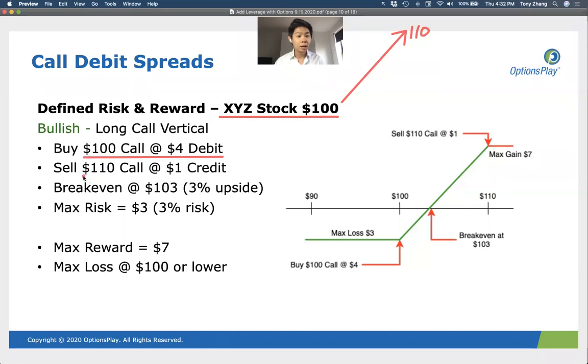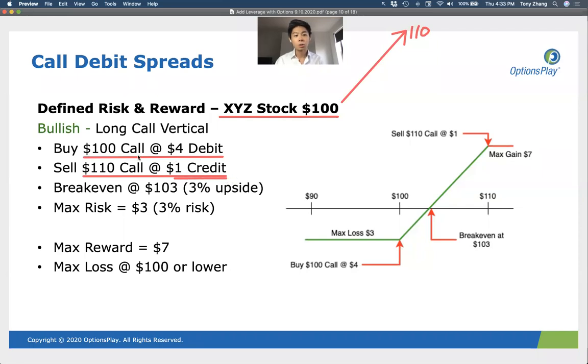So in this particular case, what I can do is sell a 110 call. Remember, when we sell a call option, we're basically defending a level. We're saying we don't think the stock's going to go above a certain level, and you get paid if the stock stays at or below that level. For those of you that are new to options trading, I highly recommend you watch the recording on buying versus selling options, where we break down these strategies. But when you sell a call option, you're saying, I think the stock's going to stay below that strike price, and you get paid that $1 credit as long as the stock stays below 110.